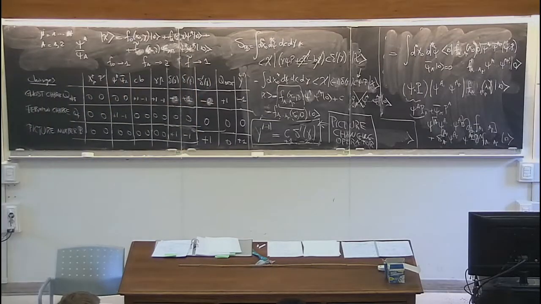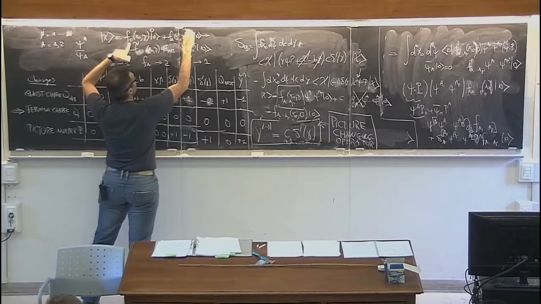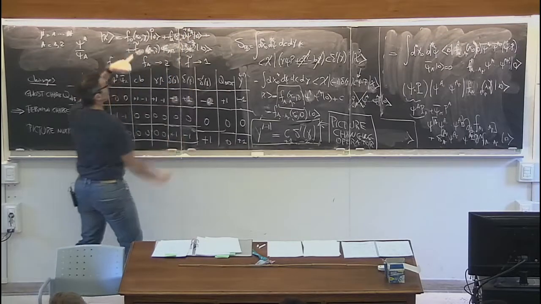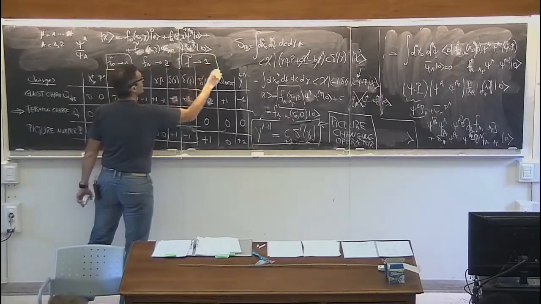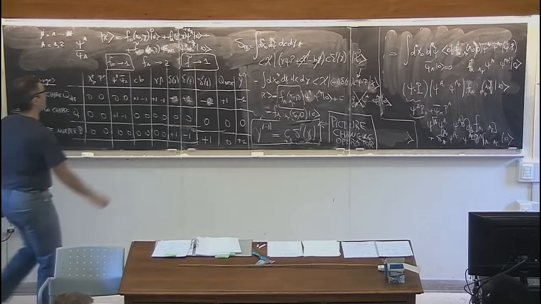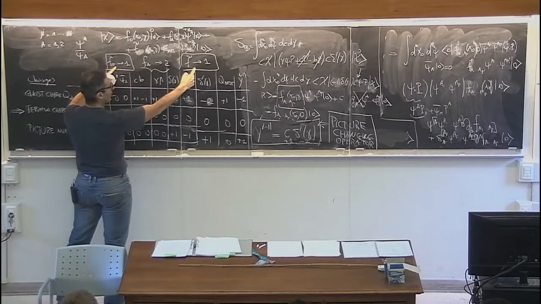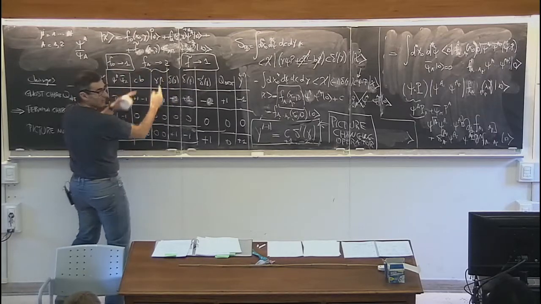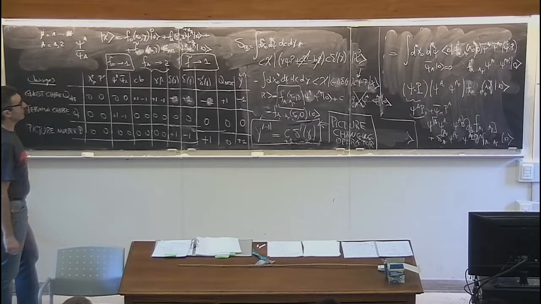Now you also see the following by checking the fermion charge. The first one has fermion charge 0. This is fermion charge plus 1. This is fermion charge plus 2. So you see these ones here are bosonic fields, components or wave functions, and this is just a fermionic wave function. And you see there is a matching: there are 2 bosonic fields and 2 fermionic fields. So at the level of target space, we have supersymmetry realized in this way. Of course, this works for any dimension.